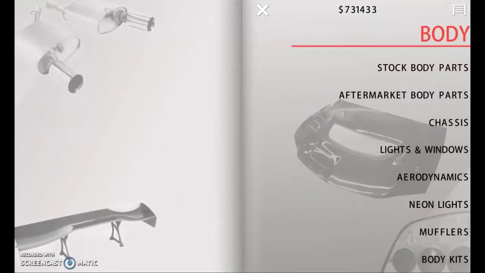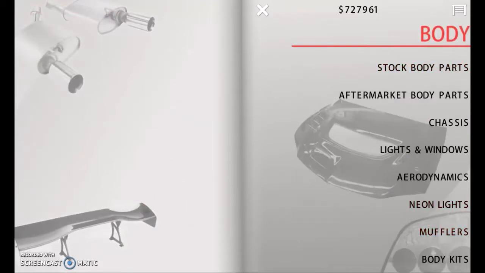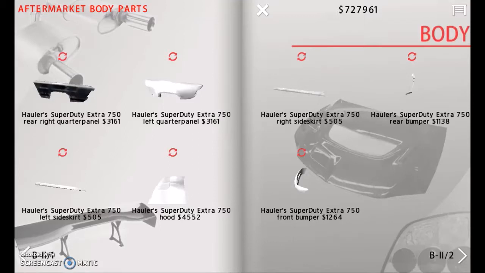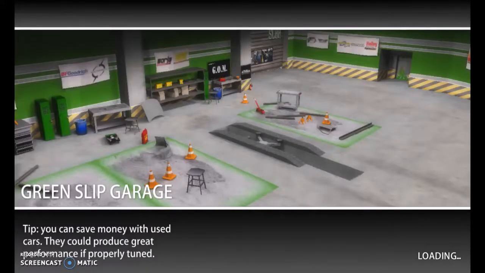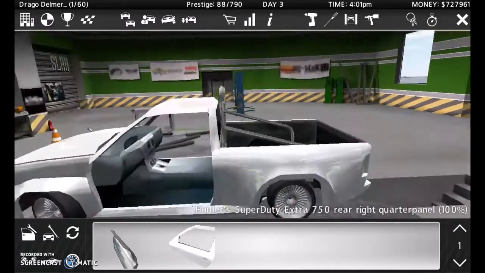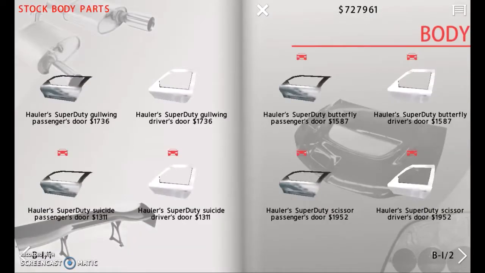No. Nope, I need to get some doors. Let's do some golden doors. Those are always cool. You know what? I bet we actually need aftermarket doors. Nope, apparently we don't, because they don't exist. And why is that? Oh, okay, I think I know what's wrong. We're gonna have to go for the stock doors. Or suicide doors, apparently. Let's do suicide doors.